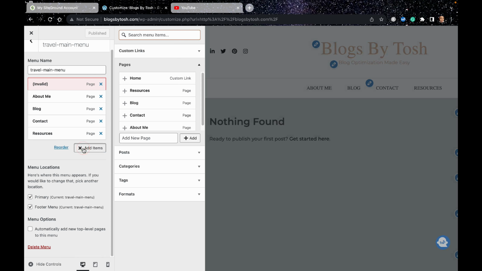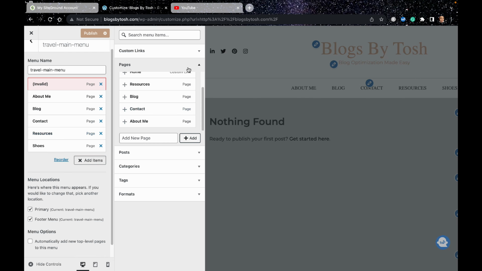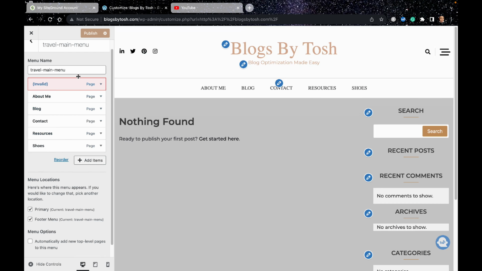So if you want to add something, you can just add it in here. And you just type it in. Let's say you have an e-commerce site, and you're selling shoes and you want to add the shoe tab, so you just put in shoes and then you add it and then you publish it to save it, and you're good to go.